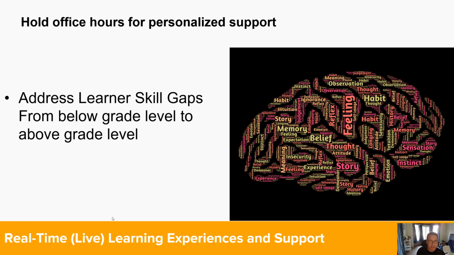So another option is to have office hours, and this is a great opportunity to personalize support. Office hours is an opportunity that sometimes may be optional, where students sign up as they need help, or parents are aware of it and they can have their students sign up to be a part of it. And it can also be scheduled times where groups of students come through to provide support to them in that way. There are many ways that office hours can happen. The power of office hours is that you can truly personalize the support of students based upon what they need individually within that time period.